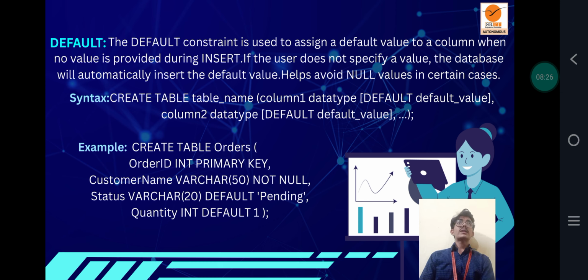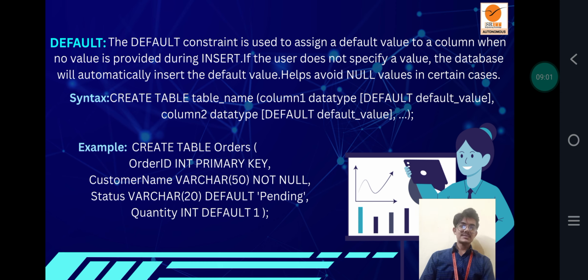When we have already given a default value, and at the time of inserting we don't give values, it will automatically consider the default value. The general syntax is: create table, table name, column 1, data type, default value. Here we use a default value in the column.